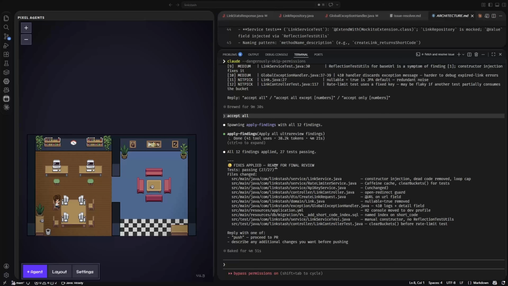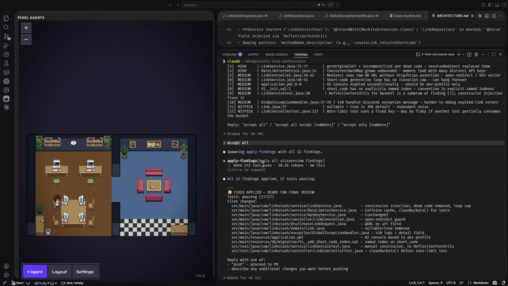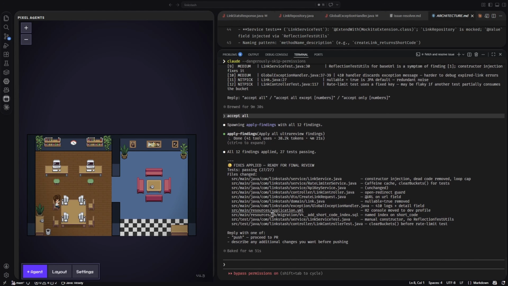This is the final human gate. Whatever findings were there, it has applied them. I can review the changes it did, maybe suggest some changes. I can type push here and it will push the PR. You can say that there are so many human gates in the workflow, which is wasting my time, but you should check your code thoroughly. If it is not demo code, if it is a deliverable to a client, or it will run in production and many people will use it, you should obviously check your code thoroughly, and you should have full understanding of the system you are building with the AI agent.